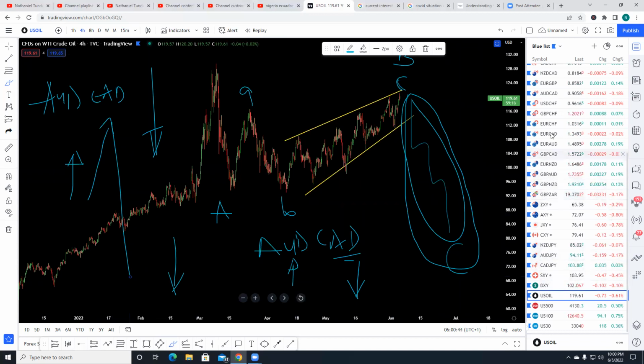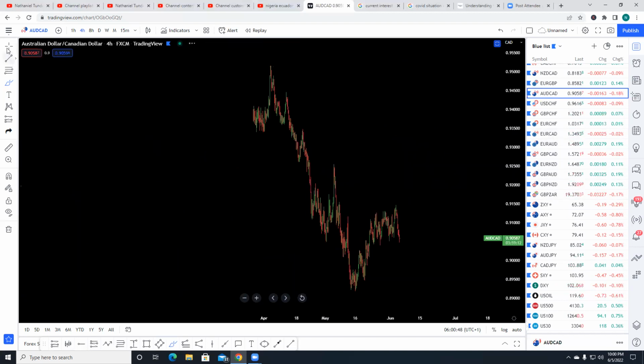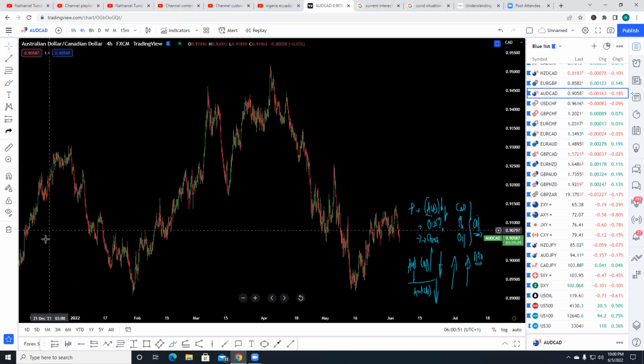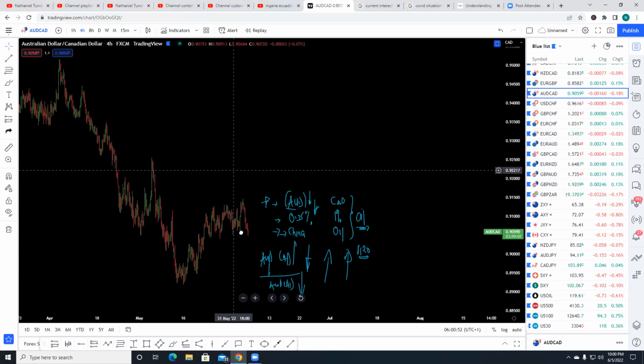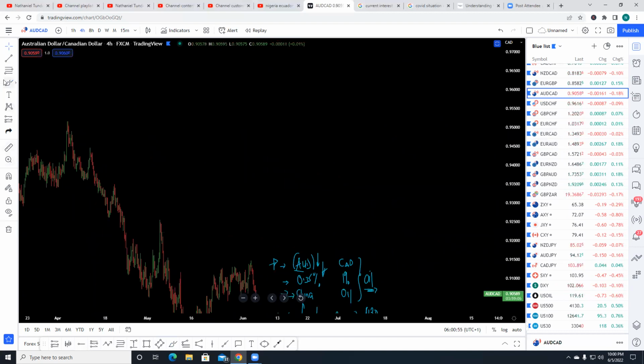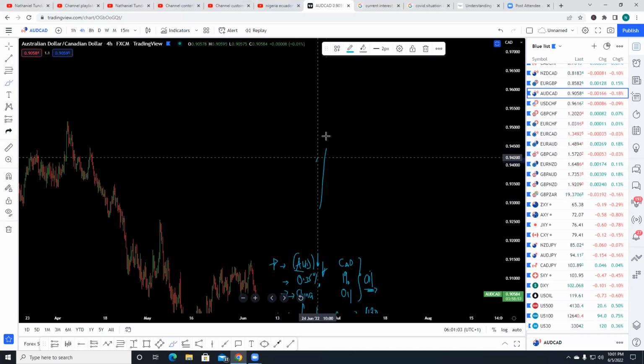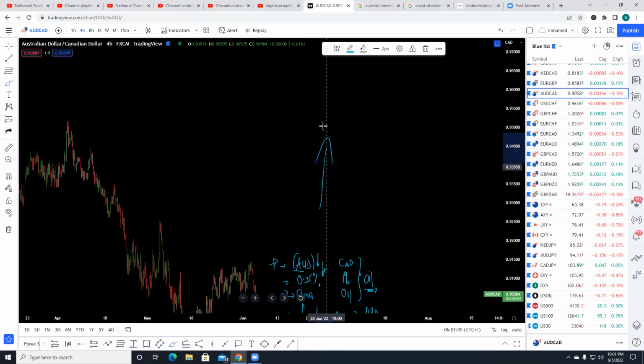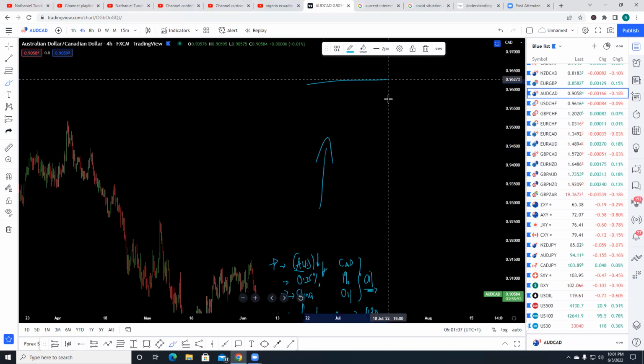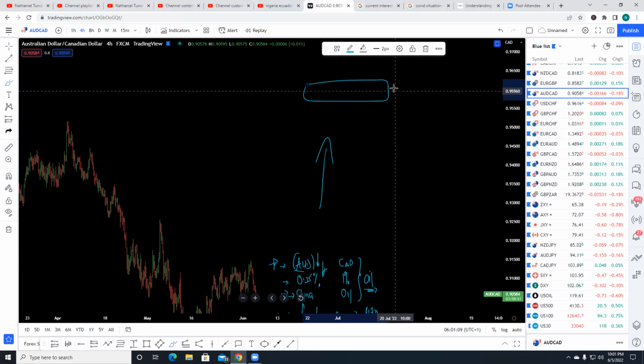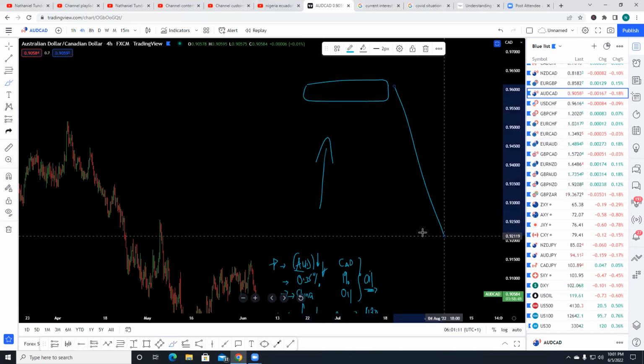So what I do next is to go back to my AUD CAD and then analyze it. Remember, in our analysis, we have not even seen the chart of AUD CAD, but based on our background study, what we are looking for now is for AUD CAD to buy to the upside. When it buys to the upside and gets to a resistance or supply level, we look for a sell opportunity to sell it to the downside.